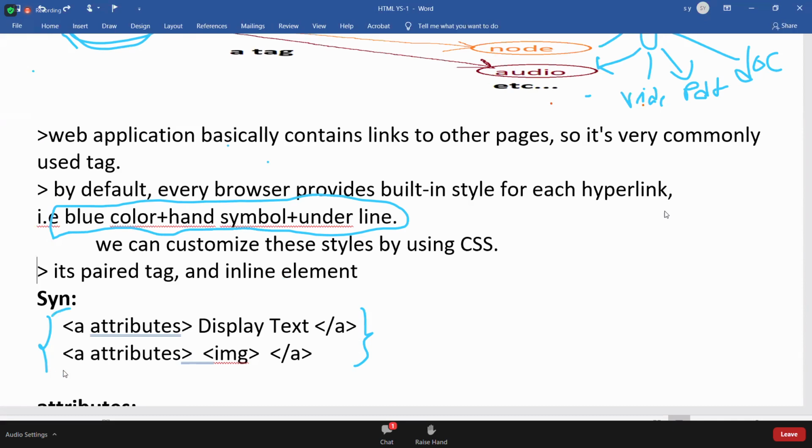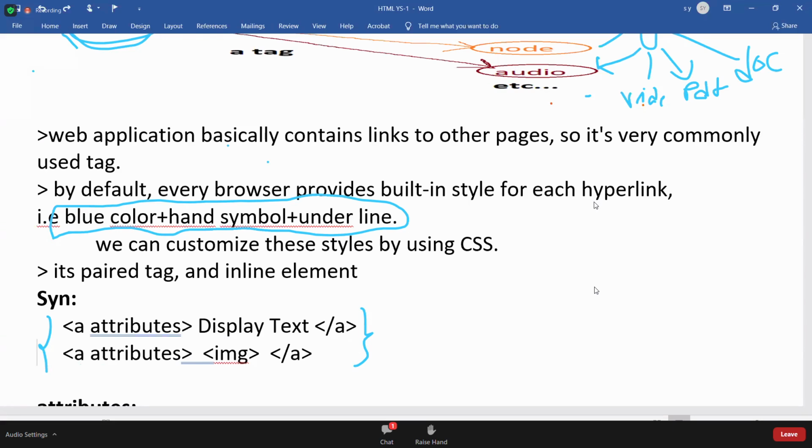And the last one, syntax. This is the syntax: anchor tag followed by anchor tag supporting attributes, and this is your hypertext display text, nothing but hypertext, and the anchor tag is closed. That is the first syntax. Second syntax: anchor tag followed by some attributes, and we can also use an image, your previous topic, and the anchor tag is closed. What is the difference between the first and second syntax, sir? The first one is text-based hyperlinks. The second one is image-based hyperlinks. Both we know. Again, example your Amazon only. Sometimes when you click on the image also, the next page opens, or not?